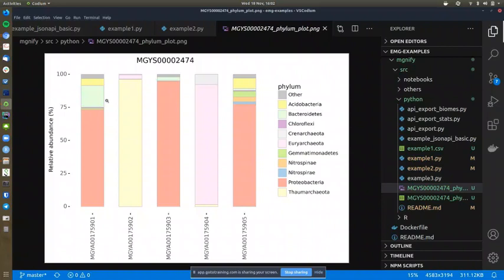As you can see, 3 of these samples were aiming for the bacteria and 2 of them for archaea. You can walk around the different bar charts and explore this on your own.